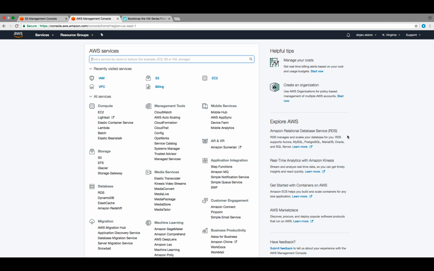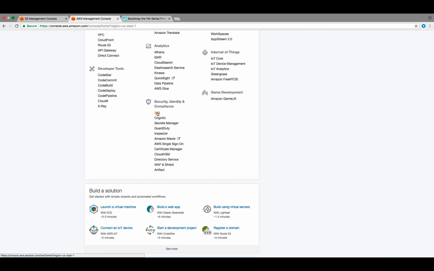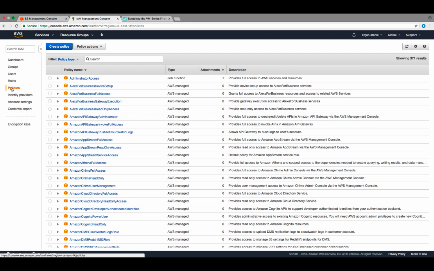So now we can proceed to step number 2. In this step, we will be creating an IAM policy and role, which will allow us to have EC2 accessing the S3 bucket with our config content and license and software, which is needed for the bootstrapping process. To do this, we will go and select IAM under the Security, Identity and Compliance section. And there we will start first by creating a policy.